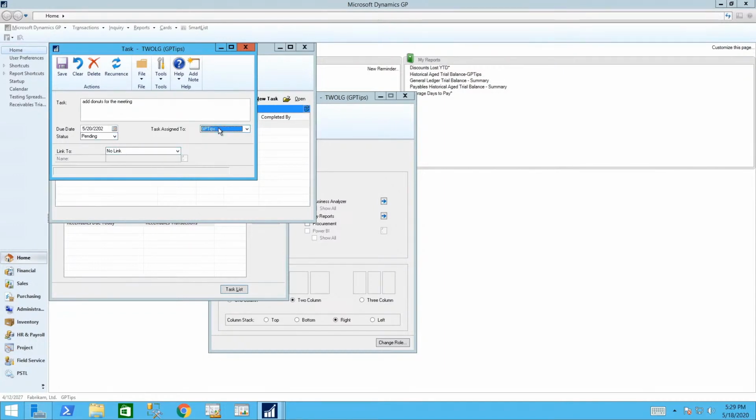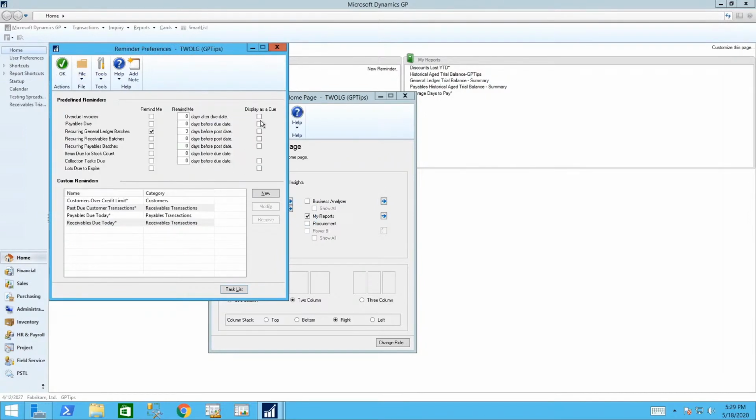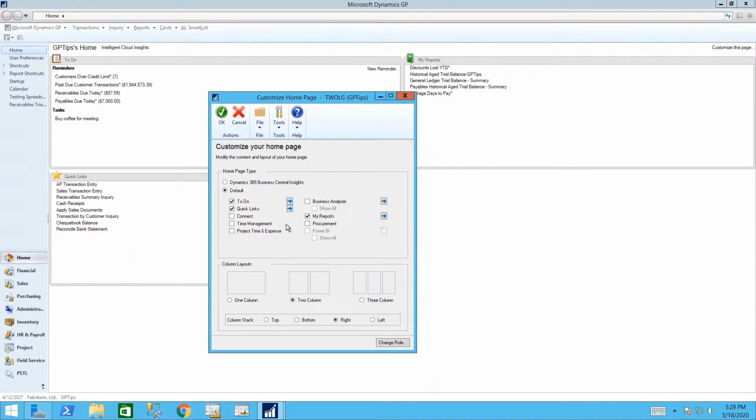Who it's assigned to, it can be assigned to a different user, what's the status of that one, and it can be linked. It can be something that's a reminder for you to do something in a program, and it can be linked actually to a GP window or an external program also. If we save that, then it comes up on my list until such time as I say it's complete and it's gone. We're just going to say OK to this, and we can look at quick links.